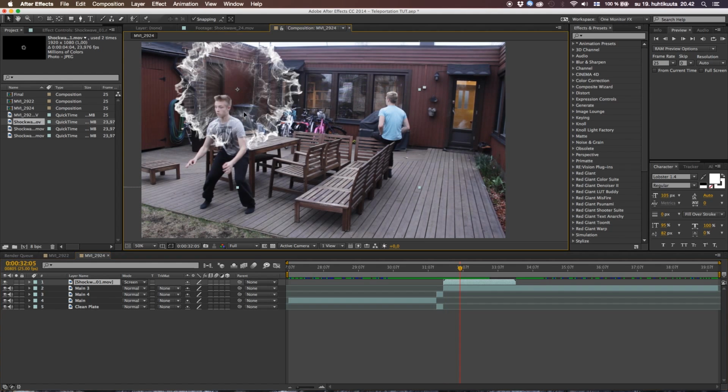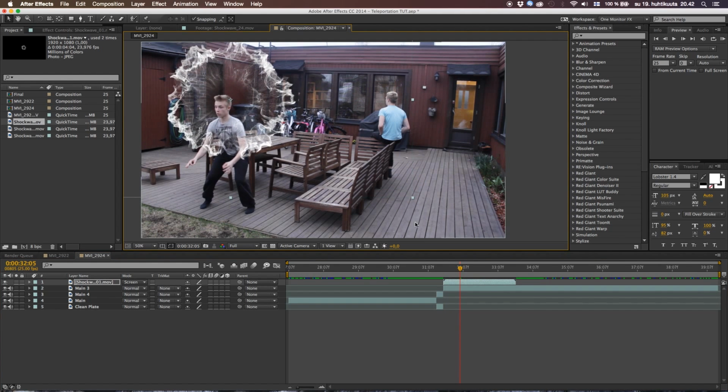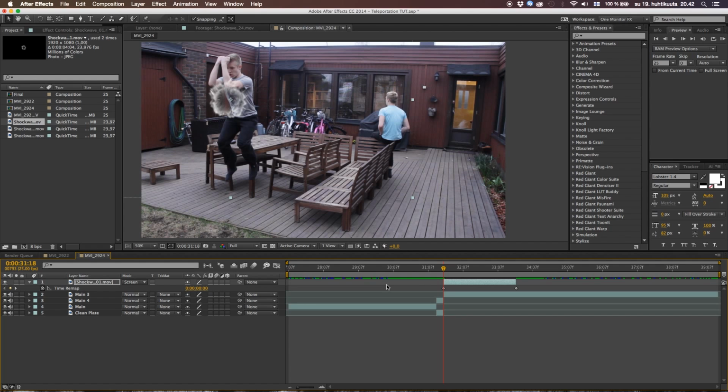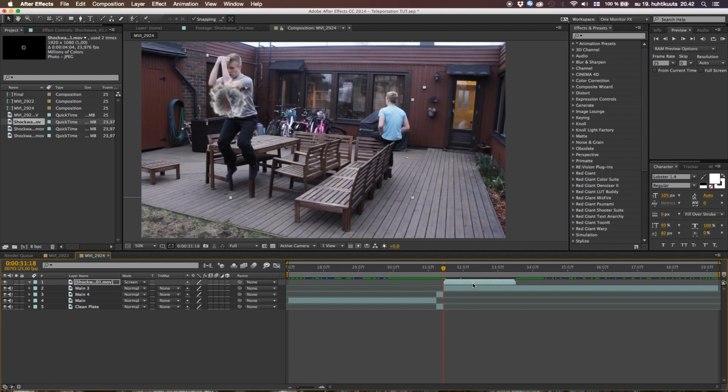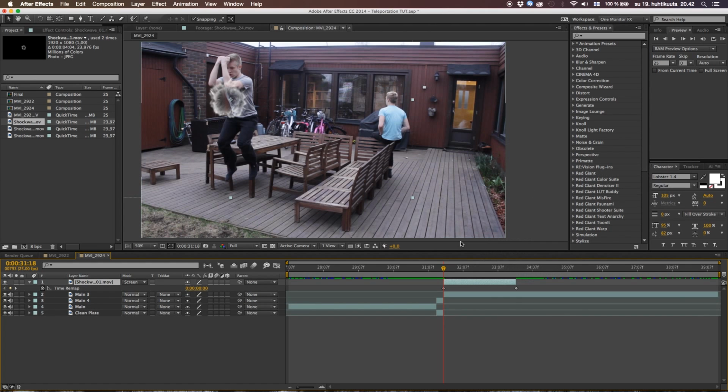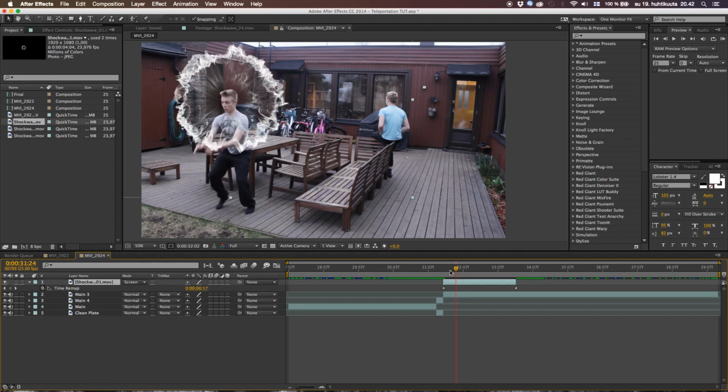So first I want to position it here, and then I will use the command Alt T for time remapping, but if you don't want to use that, you could go from time again, time stretch, enable time remapping. This is just a way to make things go at a different speed.